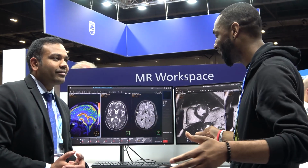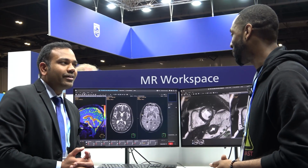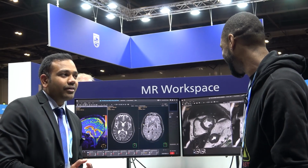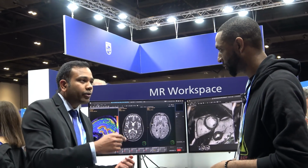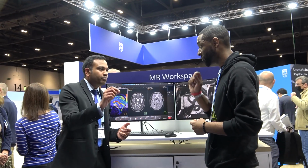It's just a protocol. Oh, that's awesome. You can do everything in less than 30 minutes. It makes that workflow so much easier. In fact, I can just see it being more utilized. It's interesting because in my head, I can't even imagine how this is going to change the dynamics of the field. It is a big thing because by just a single click, you can change your nuclei. You can scan 6 different nuclei by making a single click.